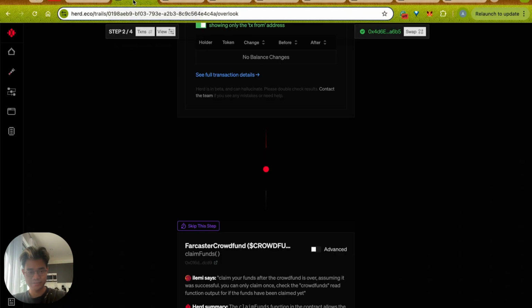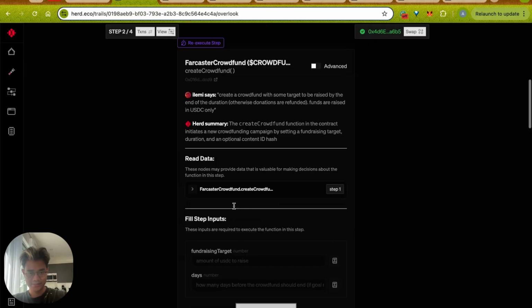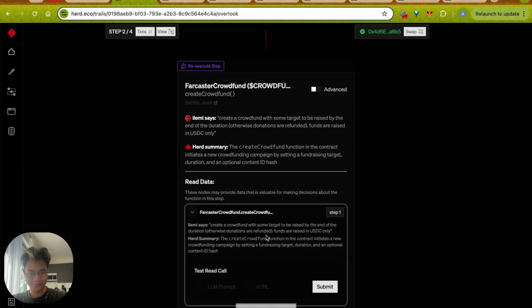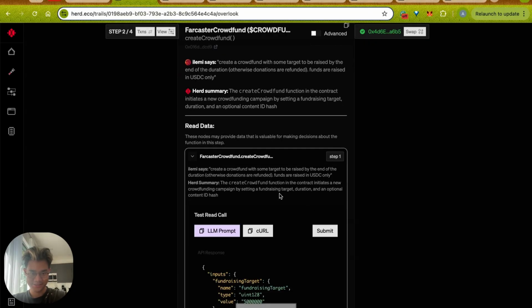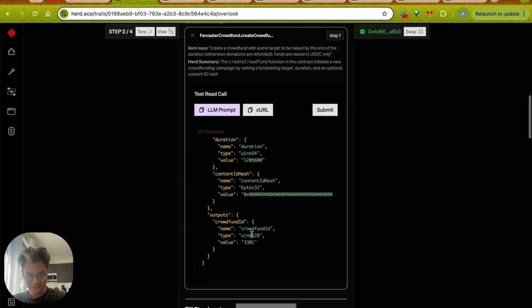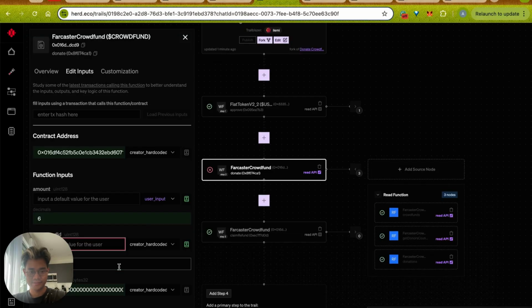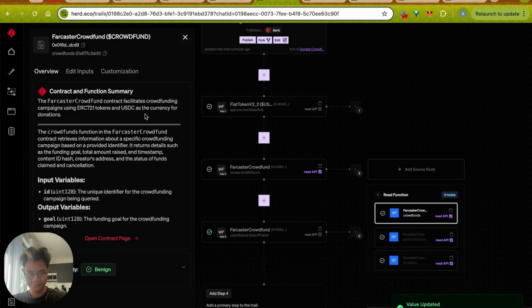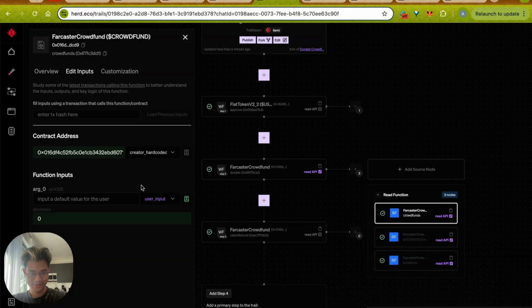And so remember, the crowdfund ID actually comes from our first step here where we created the crowdfund. There's actually a read node here where I can see the fundraising target, et cetera, and this has the crowdfund ID here, which was 3301. So if I go back here, I'm just going to hard code this in here, and then there's a few other places here that I also want to just hard code it.